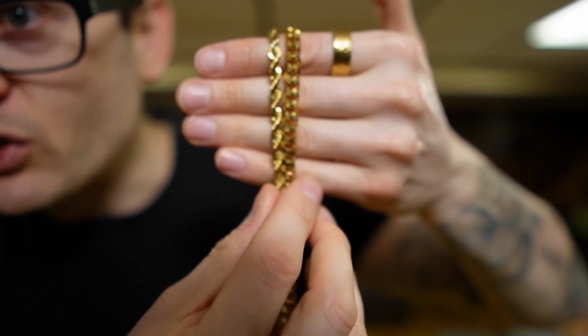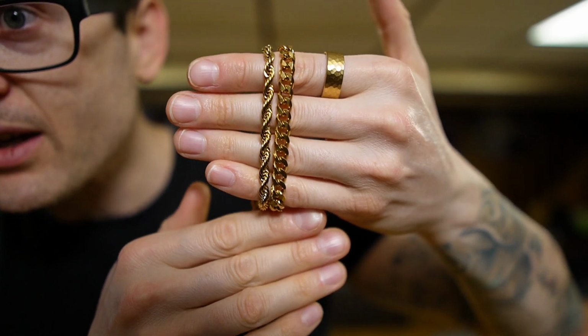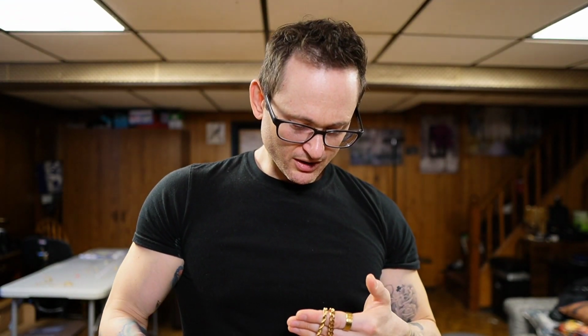So there is a difference for sure, and you'll see a difference on the shirt. You'll see a difference from far away, but man, does this rope hold its ground. It's just unbelievable. All right, let me throw these around the neck and see how much these things fight. Okay, so here we have it. Here's the stack. I threw them around the neck. I didn't neaten them up or anything because I want to show you what it's gonna be.